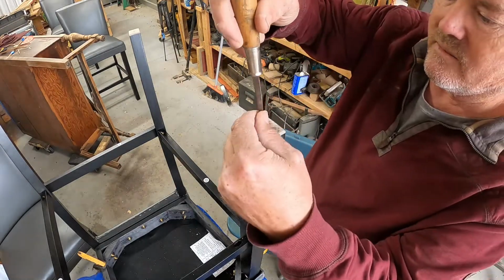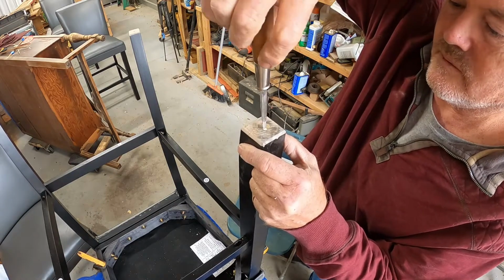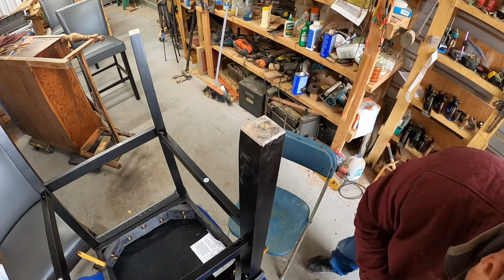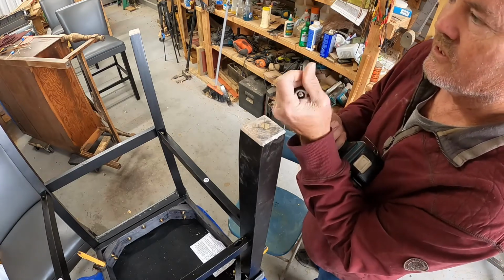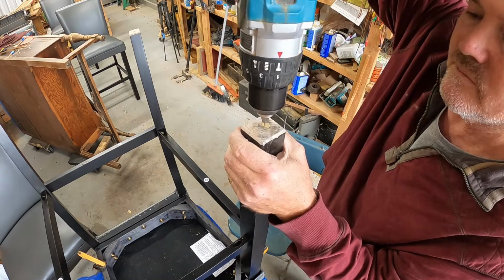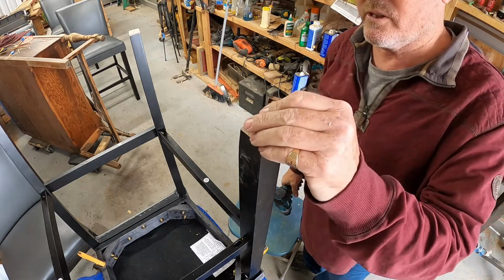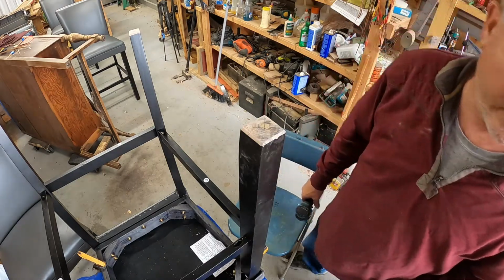Okay. Let's see if I can get this done now. I was going to color the bottom of this thing, but I want to drill my holes first. This is the last chair, and the last hole I was drilling, I had a problem. And now I went into some meat on that. Okay, now this thing's got something to grip onto when it goes in. So that's done. I'm going to color it now.